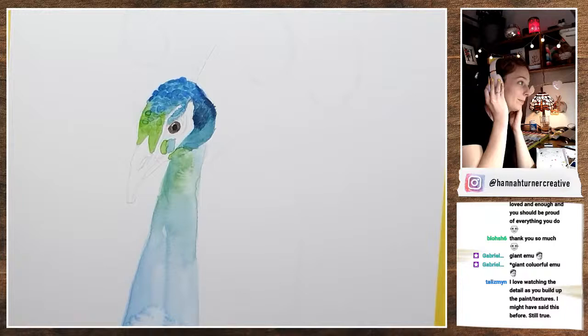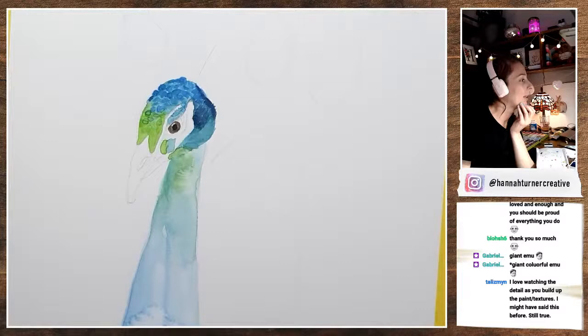I love watching the detail as you build up the paint textures. I might have said this before, still true. Thanks. Patience is what's needed.